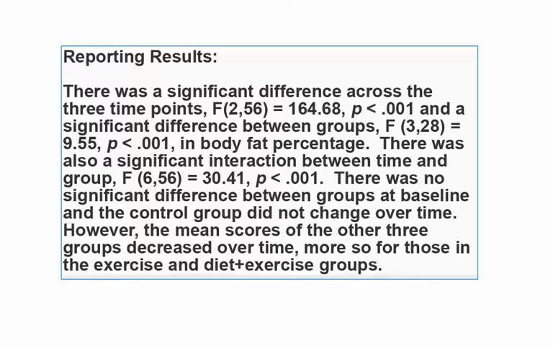The first number in your degrees of freedom comes from the line across the box in which your variable is. For example, for time, it would be 2 because that is the sphericity assumed number of degrees of freedom. The second number comes from the error within the whole box. In this instance, it would be 56. Be aware that if the sphericity assumption has been violated, you should report the epsilon adjusted, for example Greenhouse-Geisser, degrees of freedom, and the corresponding probability value.